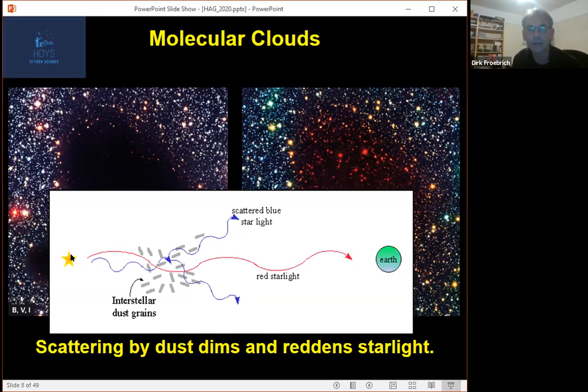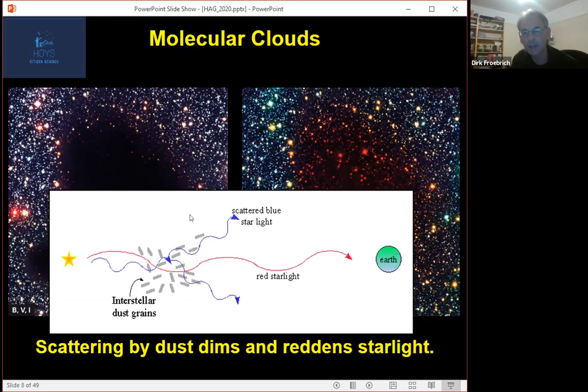So the same happens in those clouds. You have a star here that you're trying to observe. It emits some red photons and some blue ones, but the blue ones are scattered very strongly in all sorts of directions, so they tend not to end up where you are trying to observe them on Earth. The red light is not really scattered, or only scattered a bit, and hence most of the red light ends up in your telescope, which means the stars all look much redder than they usually do. So if you know how the light looks from that star if the cloud wasn't there, then we can use the observed color of the star when the cloud is there to infer what kind of dust grains are there.